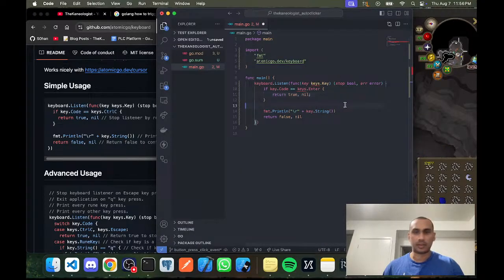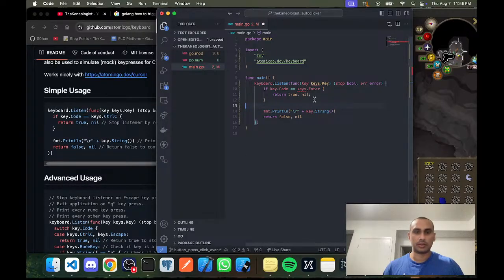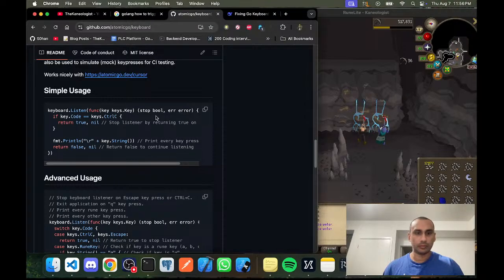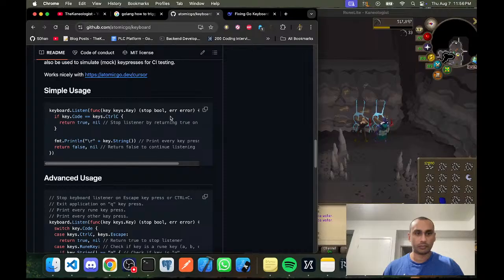Where does keys come from? Undefined keys. Keys key, key code equals keys key.